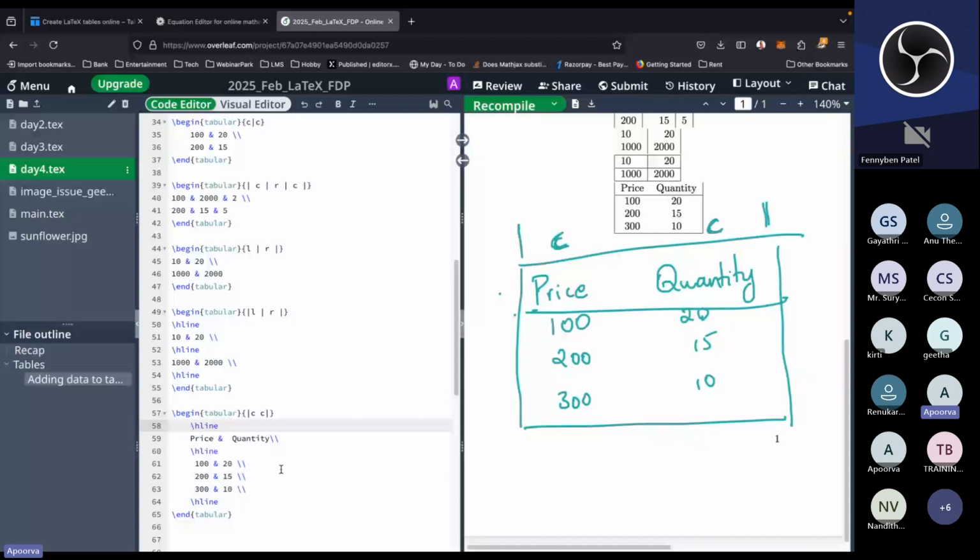So when you are building a table in LaTeX, it's a one-to-one mapping. In your setup, it's a one-to-one mapping between the alignment and the vertical lines. When you start entering the data, it's a one-to-one mapping on where you would want the horizontal lines. Say you would want a horizontal line at the beginning. That means before we add the entry, price and quantity, I would want a horizontal line there. Now say after price and quantity, we would need a horizontal line, and that is where the corresponding hline comes into the picture.